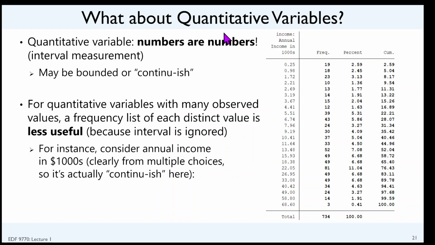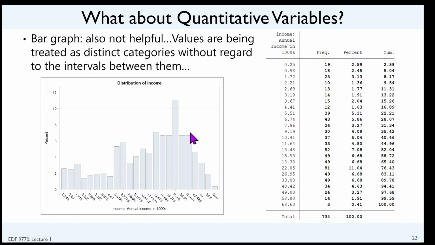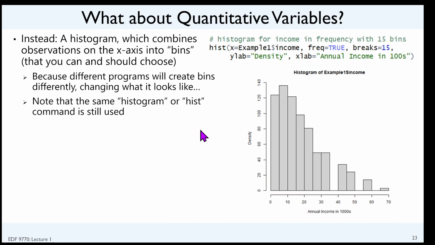So what about quantitative variables? These same types of tables are not going to be useful. So this is a summary from a different package because I like the way that it's output. Income is a variable that's also in this data set, and here are the choices. So we can see right away this is continuous-ish. But we also don't get a sense as to what the distribution looks like because it's treating each of these distinct values as its own thing, and they're not in relation to each other. So this type of bar plot is not a good summary of a quantitative variable.